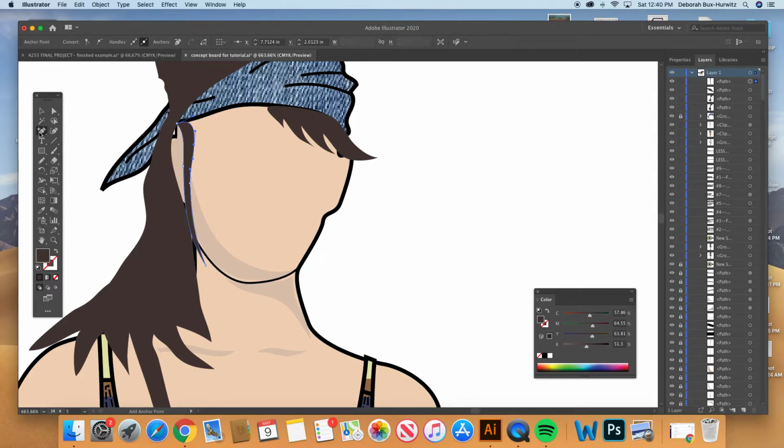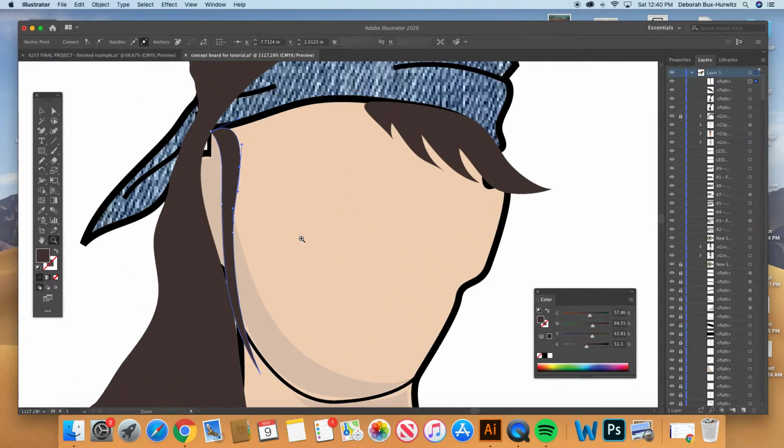So I want to go to the add anchor point tool, and the add anchor point tool has a little plus sign next to it, and that's how you know you're in there. To use the add anchor point tool, if you want to add a point onto an existing line segment, you're going to use this tool. So you click on it, and it looks like a little crosshair with a little plus sign next to it. You click on the actual line segment itself, wherever you want to add a point. So I know I want to add an extra vector point right there. You can see now that little blue point I just added, and because I have that extra point, now I can move that hair into that little corner by the ear where I wanted it to be. So you can always do that as well.